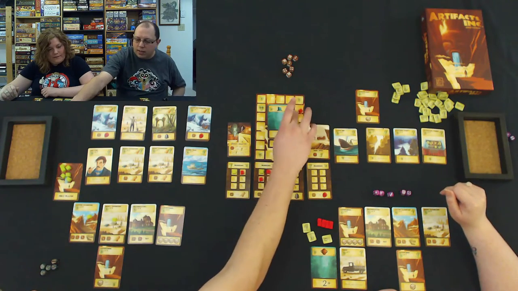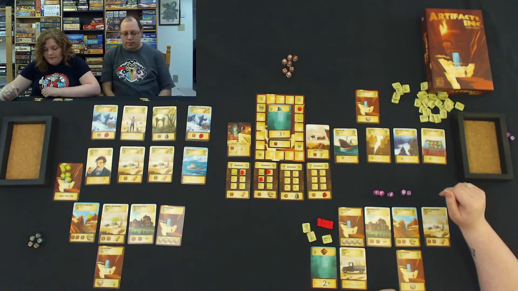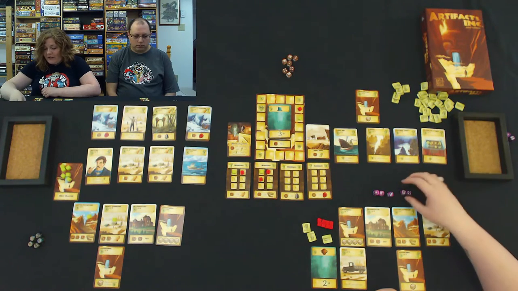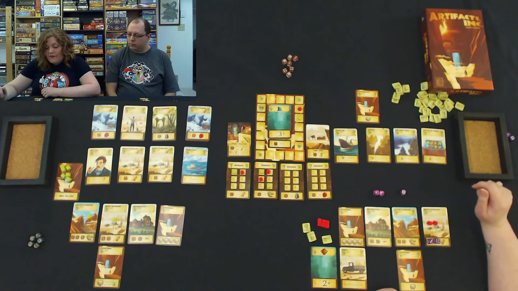1, 2, 3, 4, 5, 6, 7. I'm at 7. It's tricky to keep track of those reputation points. Yeah, it is. Okay, let me think. I had a plan. Now, did I roll to get what I wanted to do my plan? I need to make paper for my plan. So, actually, I can do this and this, and I can get 2 paper. That's lovely.